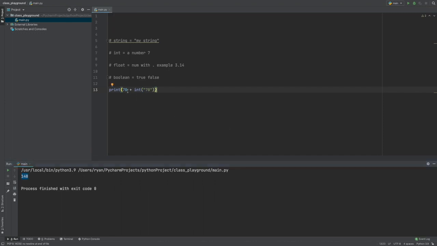So this is the difference. So this is an integer, this is a string, unless we declare it to be an integer. And you can do the same thing with floats, so I'm not going to cover those. And then what happens if we do this right here? What do you think the output will be? And the answer is 7070. So this is the difference between integers and strings and how they work with numbers and data.